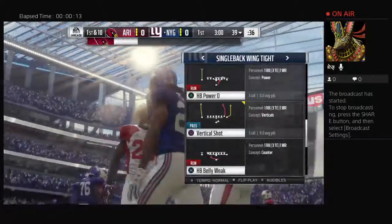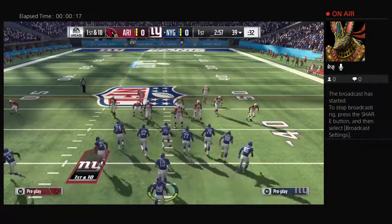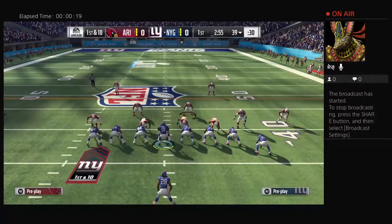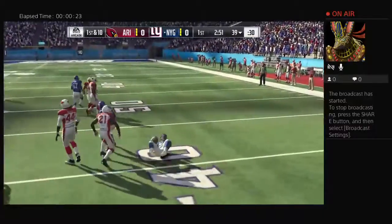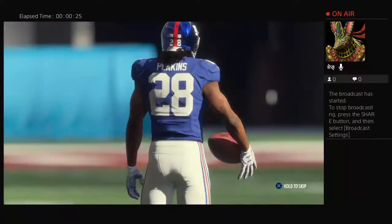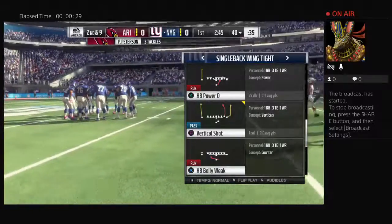Didn't get it by much, but bottom line, got the first down. Avoiding that three-and-out, how vital is that on the first drive? To me, it's like the first round of a boxing match. It may not mean much right then and there, but you'd rather not lose it, right? So you want to go ahead and get it, kind of establish something early, and hope it can carry through.